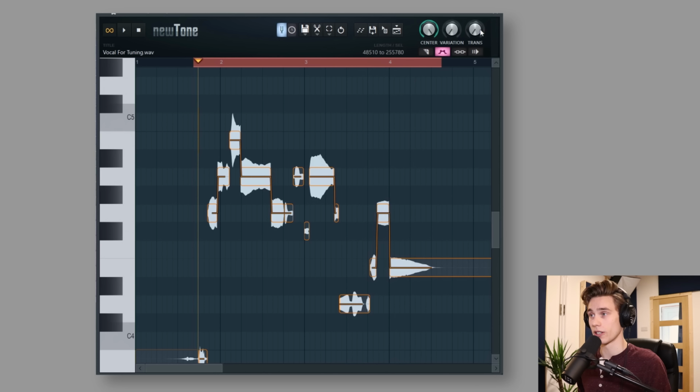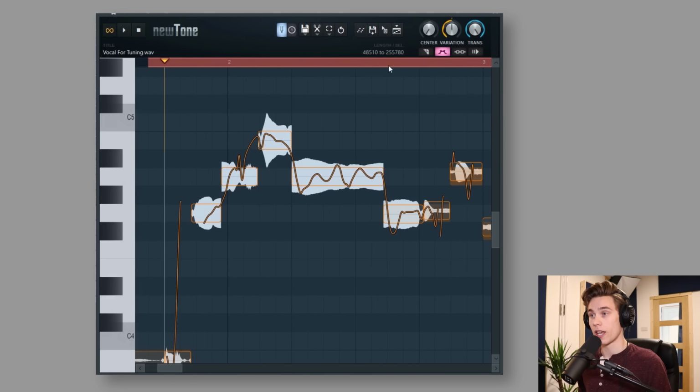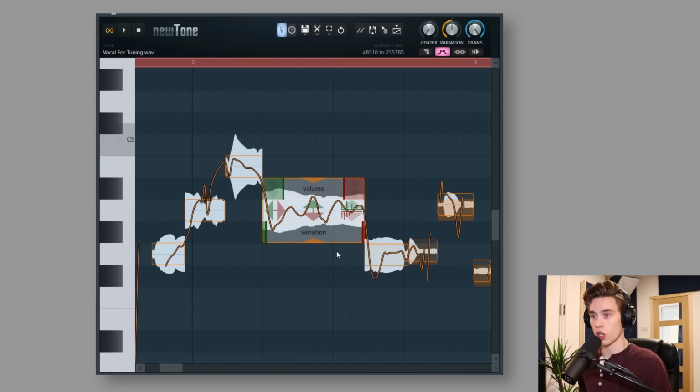Technically perfect, but really it's garbage. So I'm just going to reset that. Using the center dial is sometimes okay, but I prefer to do all the pitch correction manually. And the best way to do this is look at individual notes. So if you select a note, you'll see that all these options open up. So let's just go from the top to the bottom.